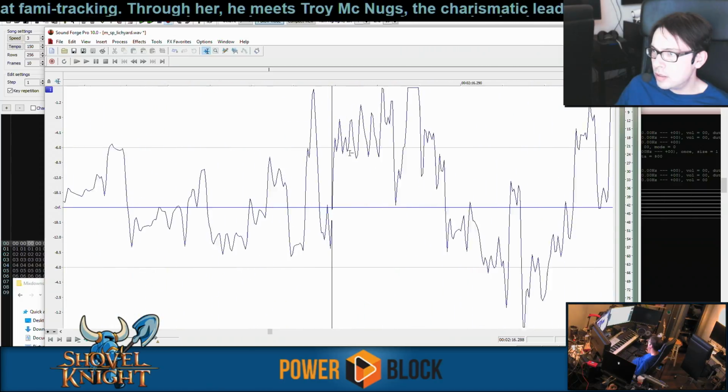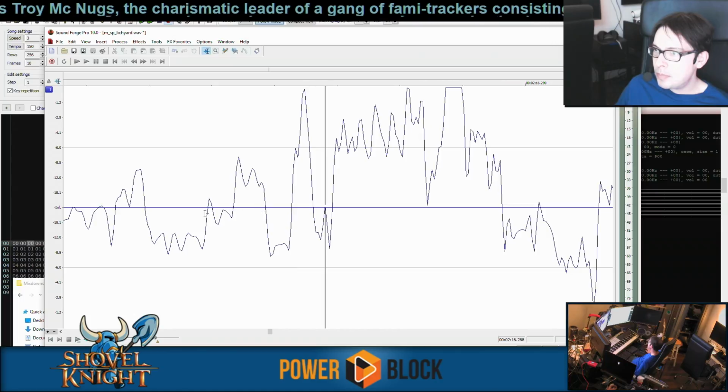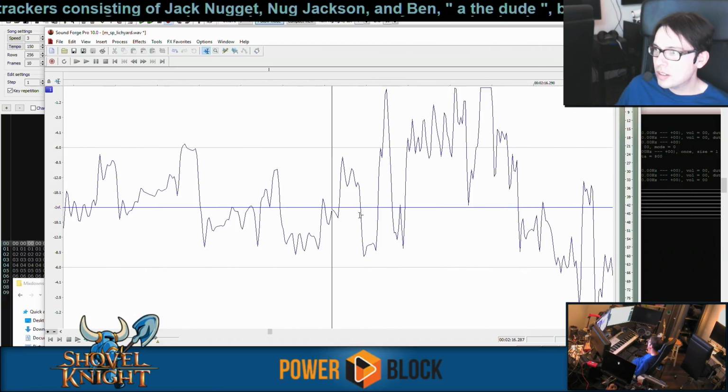Just gotta find the point here where it loops most cleanly. We'll pop this out of... There isn't a convenient zero crossing. That's good enough.